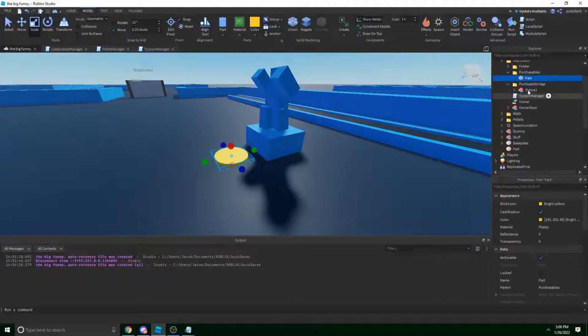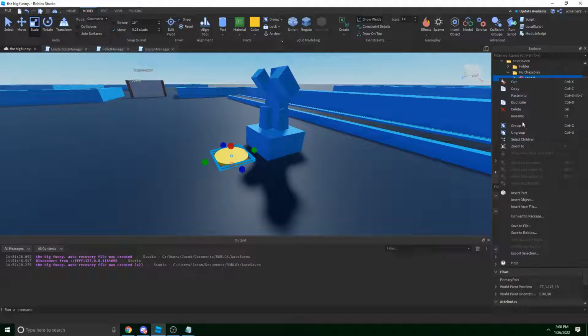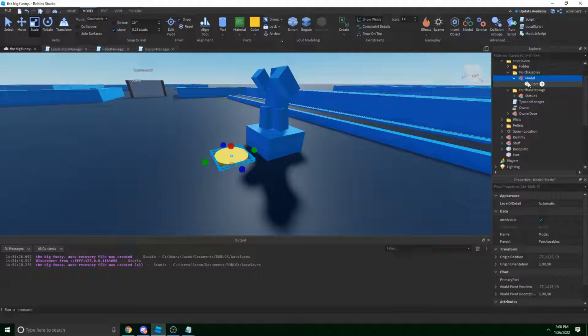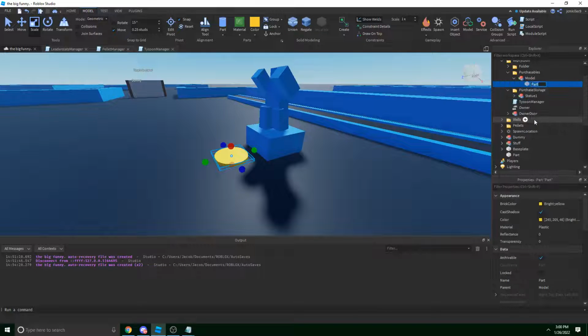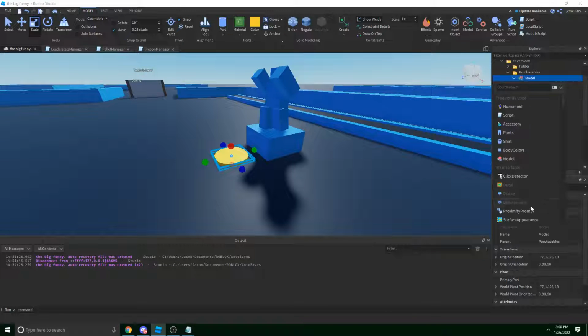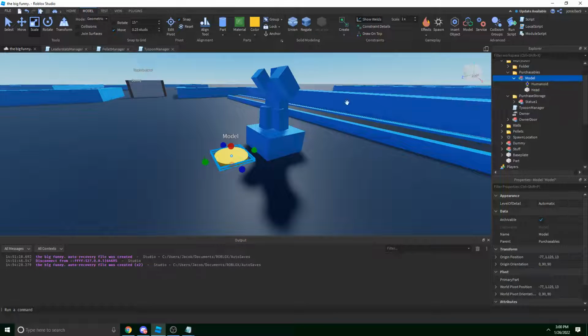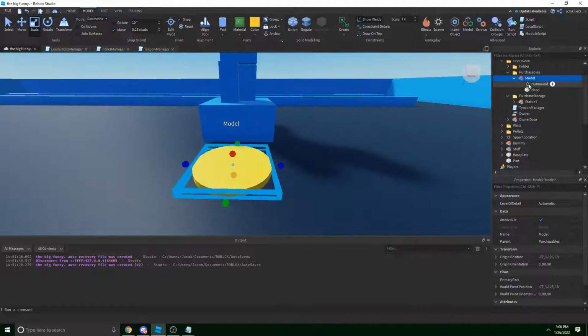Alright, purchasables. We're gonna put this here. We're gonna put it in a group. We're gonna name it... or not name it yet. We're gonna give it a head. We're gonna say humanoid. Perfect. Now, let's give it a name.